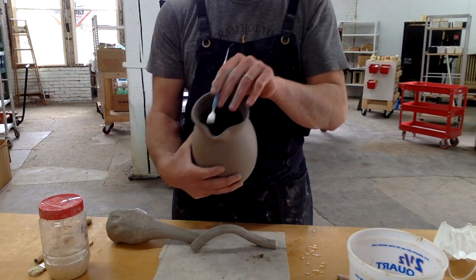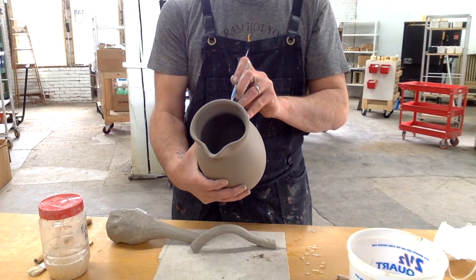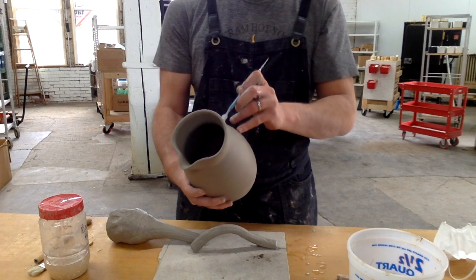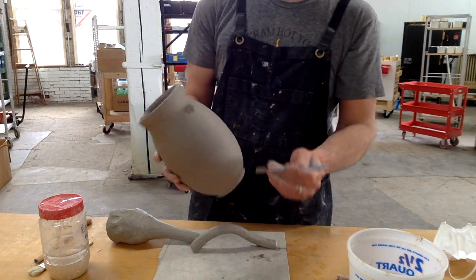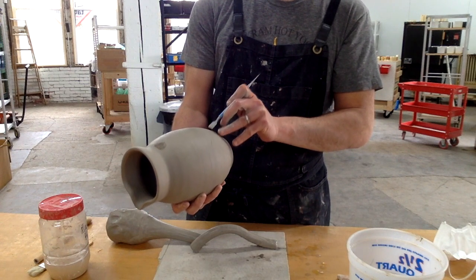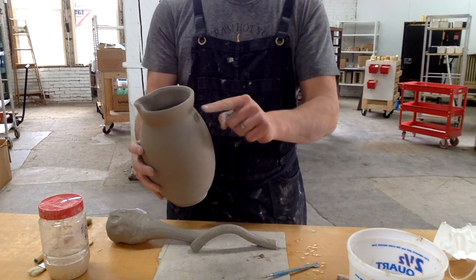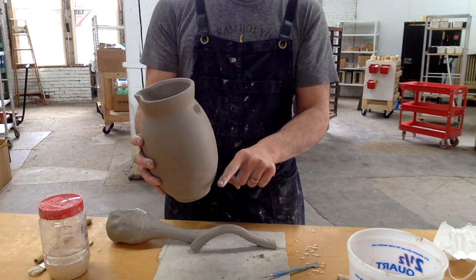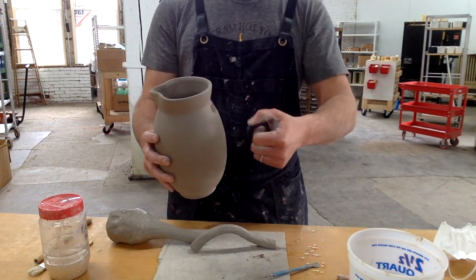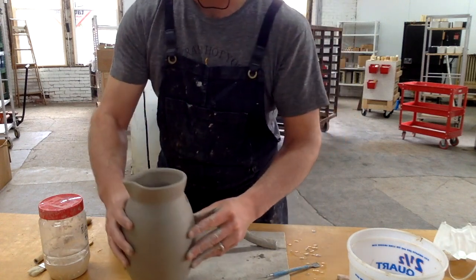So I'm going to go directly opposite the spout, kind of have that in my eyesight, and then use a scoring tool on the back side, right at the top, to get that scored. And then down here, somewhere close to the bottom, I'll make the ending point. So I'll have a nice big handle that you can get your hand into, and I want to have it be fairly close to the edge of the pitcher. No reason to have it come out really far, and it's a balancing act. I want to have the user's hand right up next to the body of the pitcher.